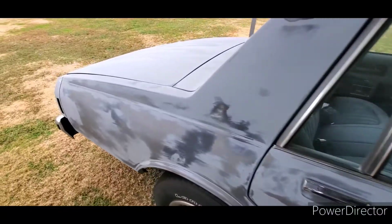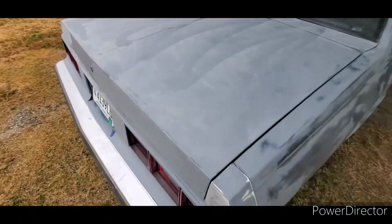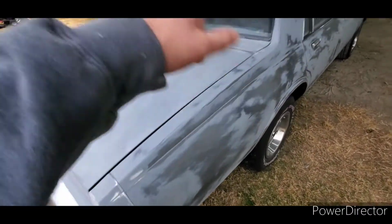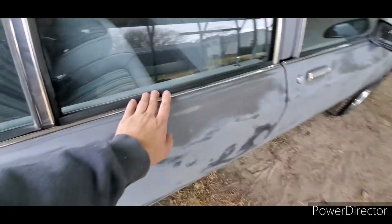I hadn't ever done a box Chevrolet. I did do a Buick. I don't know if I put that on the channel or not. A '83 LeSabre, a similar body style, same glass, roof, all that stuff.